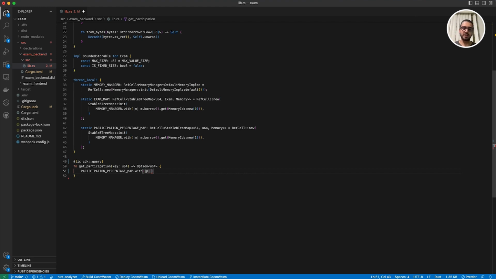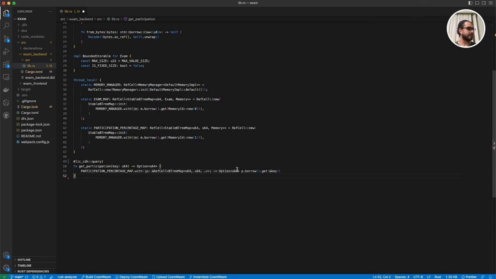And what we are going to do here is that we are going to say p.borrow. As you remember, we said that once we are working with RefCells, we can actually borrow them as mutable or immutable. And that's where we are borrowing it as immutable. Now, as you can see, we have our RefCell, but it's a really complicated looking return value. And we are going to alter this by saying .get, and this is the place where we are going to put our key. We are basically saying that I will work with the participation percentage map, and for that I'm using the .with function. And in this function, I will have a closure, and the closure will be this p. And this p indicates that we are working with participation percentage map, and it's actually what is in it.